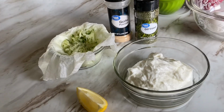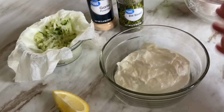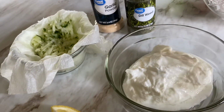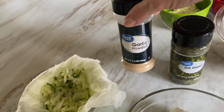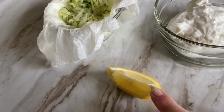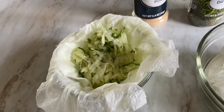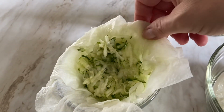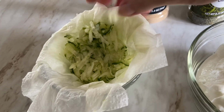Okay guys, so for our easy tzatziki, I have here 1 cup of plain Greek yogurt. I'm using the zero fat version today. Gonna be adding a little bit of dill, a little bit of garlic powder, a good squeeze of lemon, and then about 1/2 cup of some shredded English cucumber, which I have had draining on paper towels for just a little while, just to get some of the liquid out.